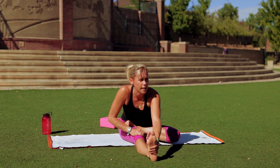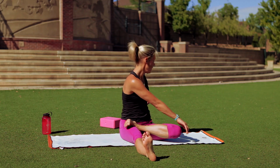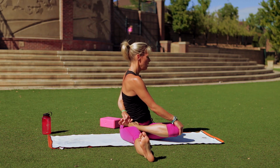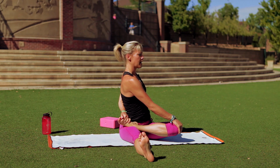And release, and we'll take it one more twist in the opposite direction now. So right hand to left knee, left hand out behind. You can take your left hand around for your left toes if they reach or if you have a strap, or you can just place it on the floor for support. Try to keep your shoulders stacked right over your hips.